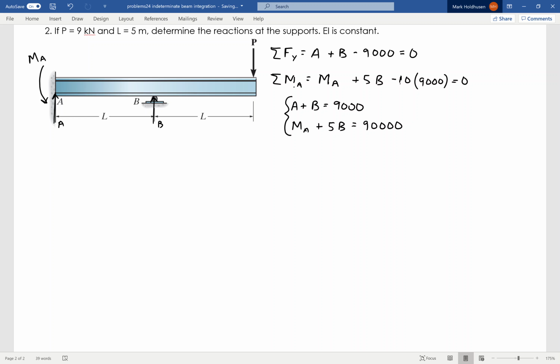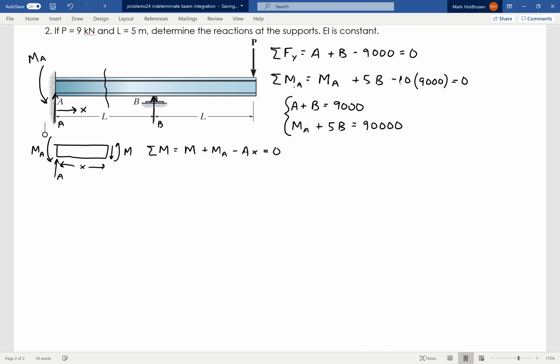Okay, make a cut. What I'll do here is make this cut right here. I'm going to call this X, moving in that direction, and we'll see where this takes us. I've got A over here, I've got my reaction moment MA, and then I've got V and M, being done at some arbitrary X from point A. So taking the moment about the cut point, I've got my moment that I'm trying to find, M, the other moment, MA, and negative A times X.